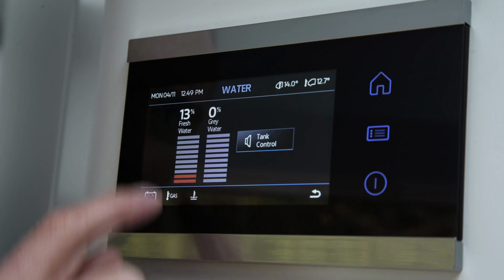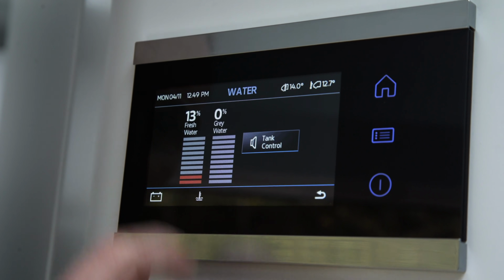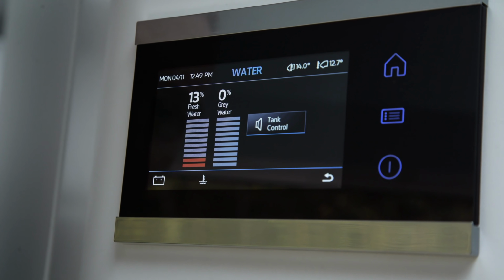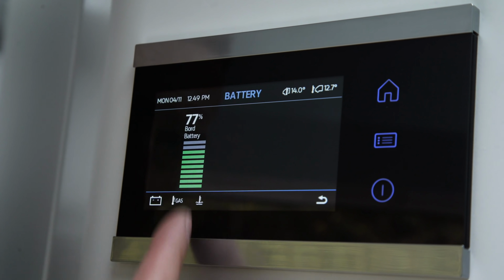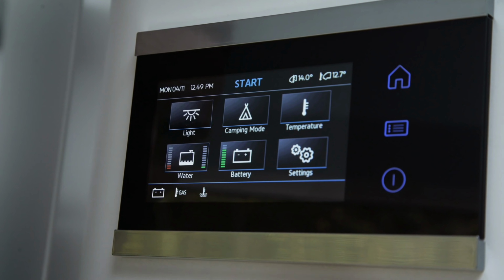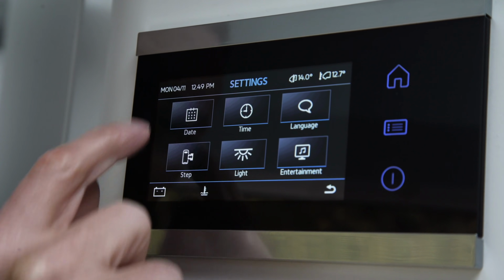Then there's this water monitoring system, which you can actually see how much fresh water you've got in your tank and how much you've filled up the tank, which receives the wastewater from the plugs and stuff like that. Then there's the battery level monitor, so you can see how much battery you've got left. Then there's various settings, so you can operate things like the time, change the language, set the date.